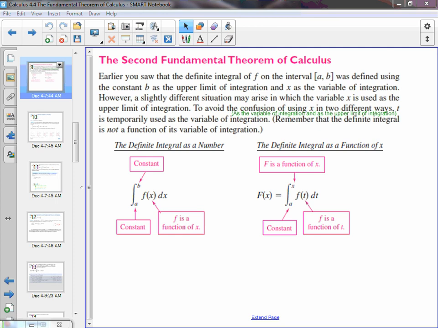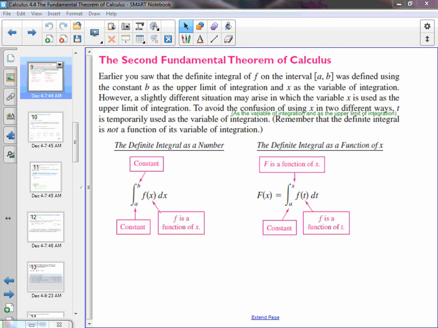All right, the fundamental theorem of calculus is such a big deal that there's two of them. It is twice as fundamental. So, on page 288, let's do a little reading.